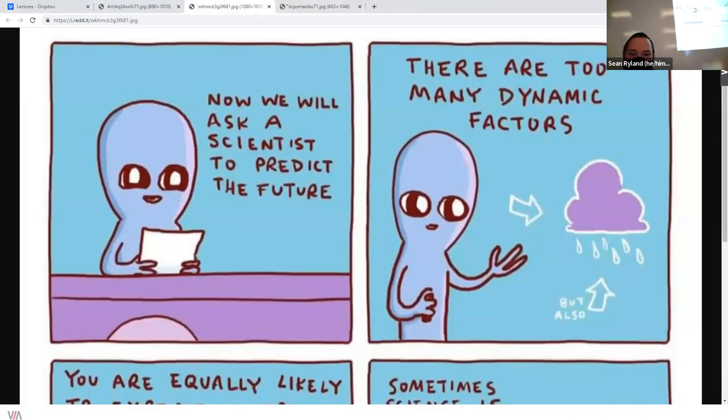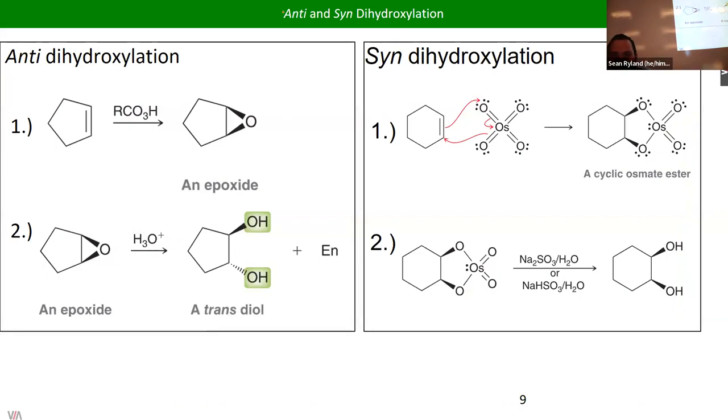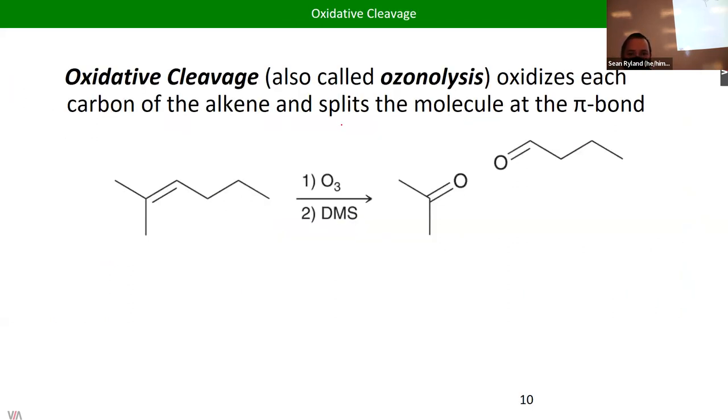All right. So let's go back and we will continue to add our last reaction for chapter 8. One of the most general ways of referring to this is oxidative cleavage, which, again, cleavage in the sense that we're just breaking things in half, we're cutting something up. Oxidative in the sense that we're adding oxygens to our carbon material. Almost always oxidative cleavage is referring to ozonolysis.